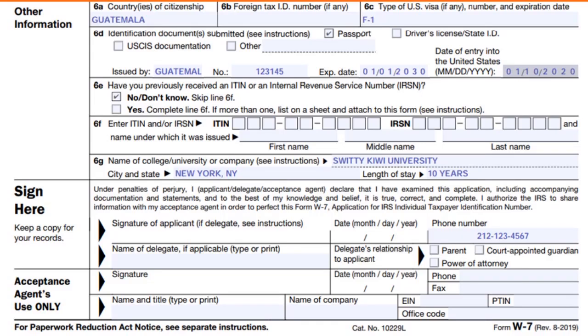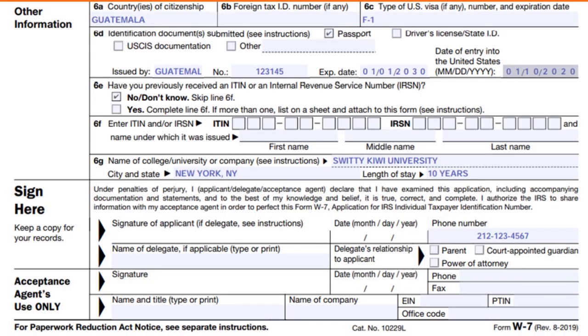Make sure that you put the month, the day, and the year. Here in the U.S. we have a different way of putting the date, so it's important, because we've seen some viewers asking questions about the dates. If you are outside the U.S., you put the day, the month, and the year. But here in the U.S. we do things a little differently, so just be aware of that. And 6E, you put it there if it's applicable to your situation.